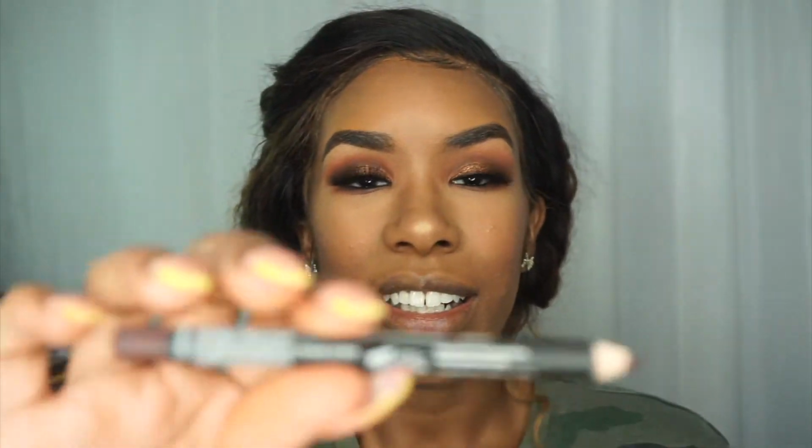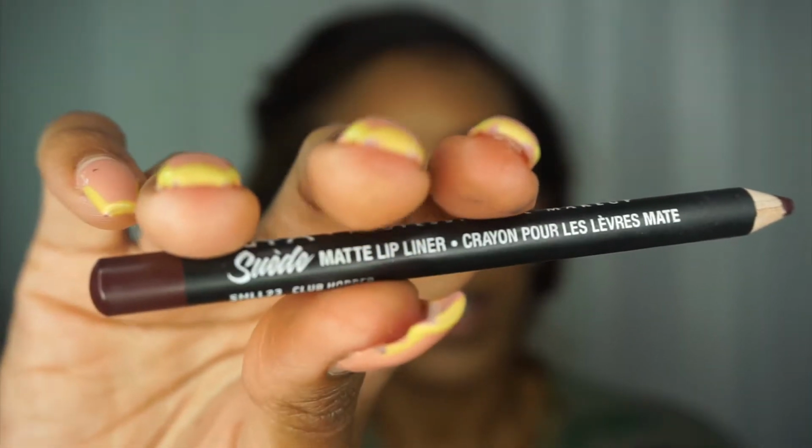Moving on to lips, I'm gonna go in with the NYX suede lip liner in the color Club Hopper.